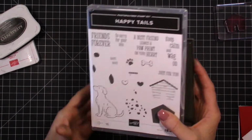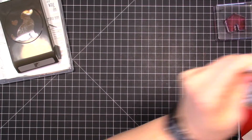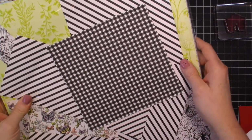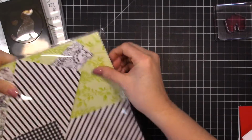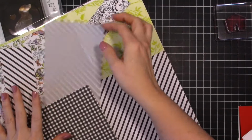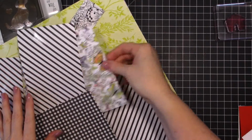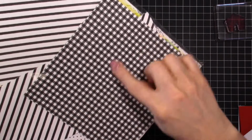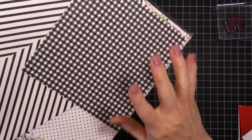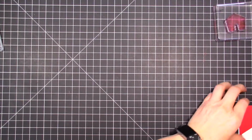So the thing that I paired with this that made it really easy to use was this paper right here. This is the botanical butterfly designer paper, and you can see on one side there's this really bright, fun design with butterflies on it, and then on the opposite side of the very colorful side are these black and white pieces. And I took a piece of this black and white sheet and I did 3 cards with it. So let's get started. I'm going to show you one of the cards we're going to put together, and then I'm going to show you the other 2 cards that I made.